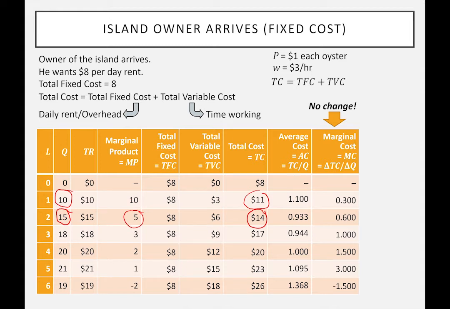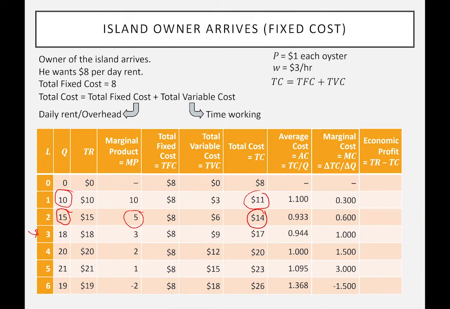So the marginal cost isn't any different, which means at the same time that the person will still produce 18 and they're going to work for 3 hours. So the fact that the person now has to pay a fixed cost doesn't change their behavior, has no effect on their decision of how many hours to work or how much to produce. This is a very key point to understand.